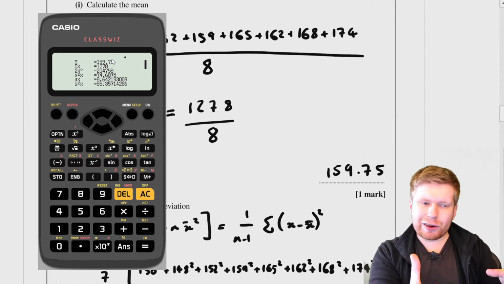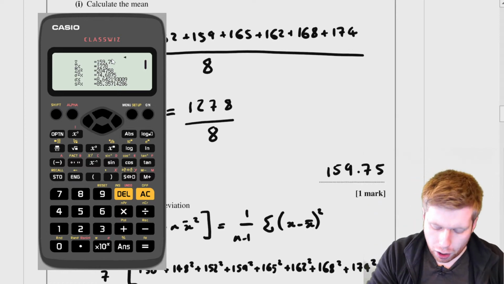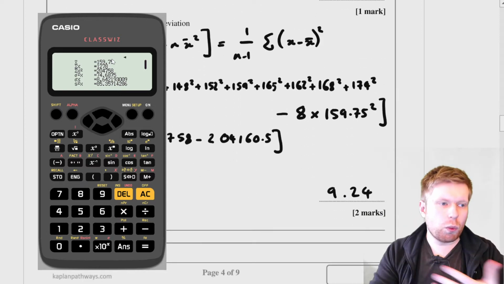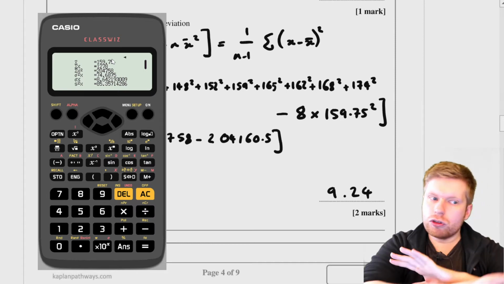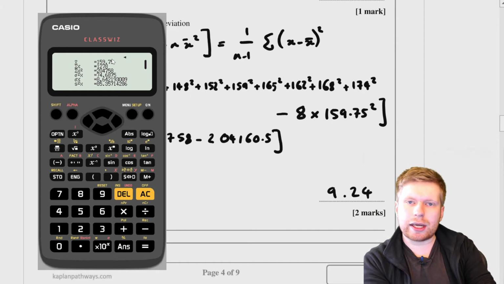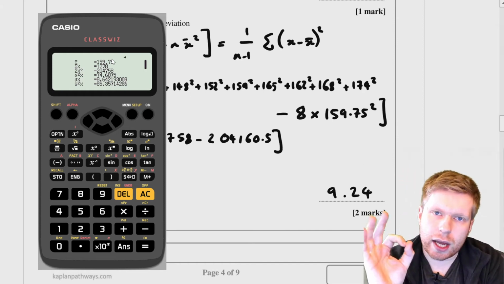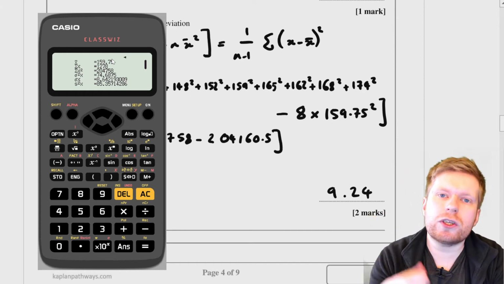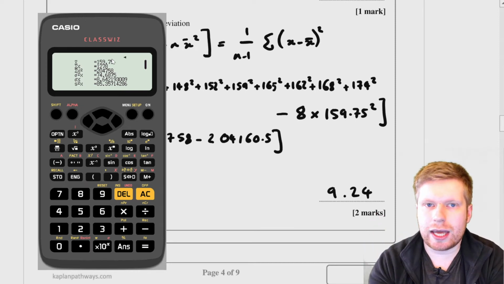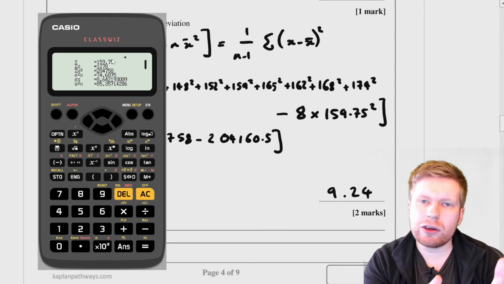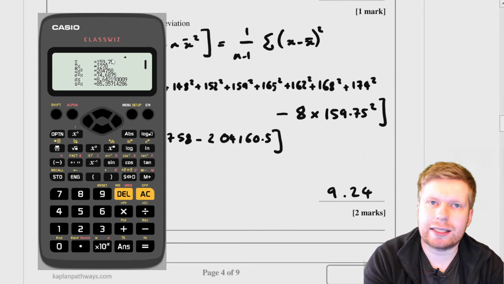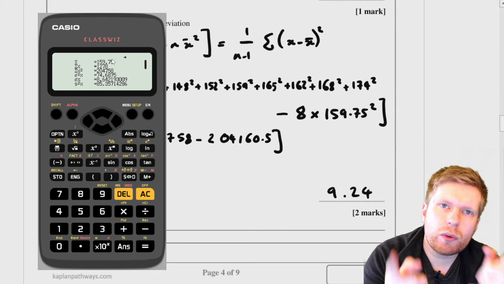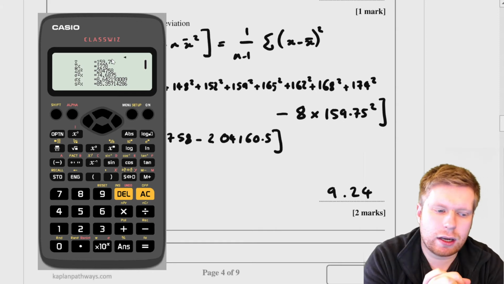So just sticking it in your calculator is not enough to achieve all the marks, particularly for the second one where there's more going on, there's 2 marks. If you just give me the final answer with no working because you just stuck it in your calculator, you will get 0. You have to show me that you've understood the process to get to that answer. If you just stick it in your calculator, I'm not interested in that. I'm not interested in whether you can use a calculator to calculate this. I'm actually interested in whether you understand what you need to do in order to get this final answer.